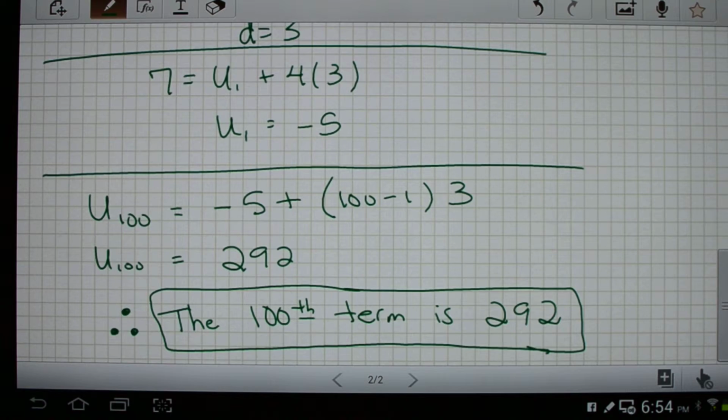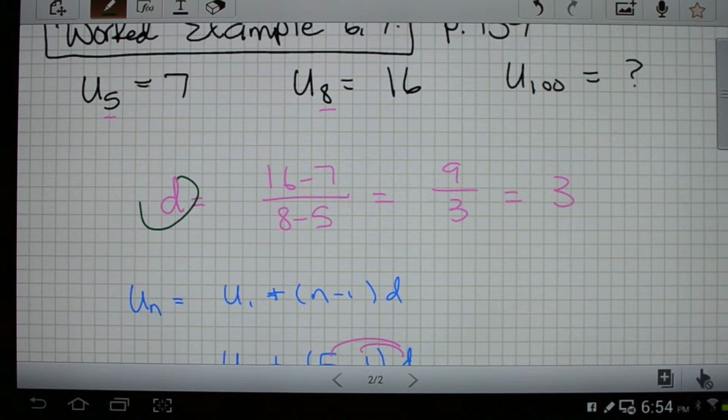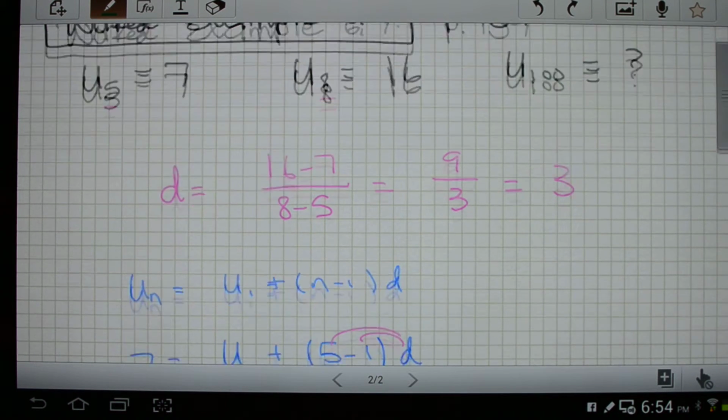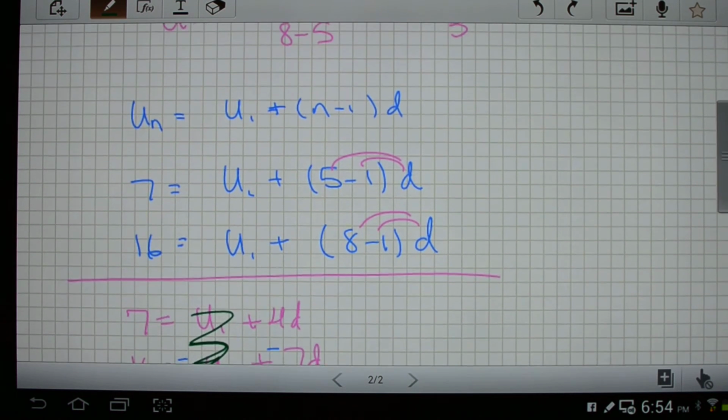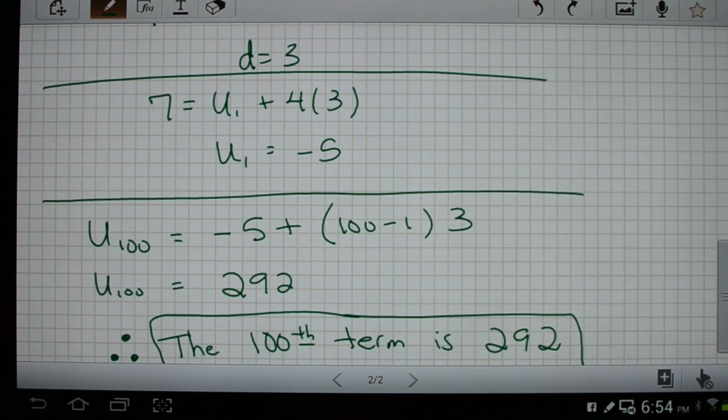So there you go. And using Logan's way to find the common difference, some of you might be asking, well, that's great, his method gets you the common difference, but it doesn't help you find U1. Well, that's when you would go ahead and set up one of these two equations. It doesn't matter which one. You would do one of those, and you would just follow this process right down here that we did. You would do that once you know the common difference.